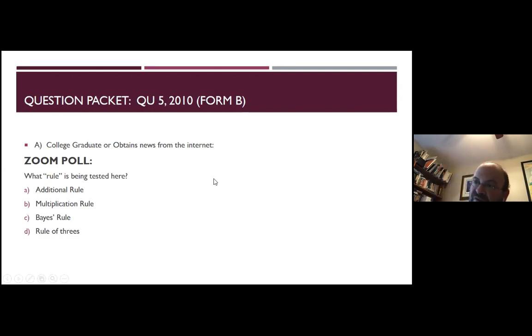And again, since this is going to be a very different kind of exam, while you're thinking about this, one of the things that we have to think about is how they're going to ask a probability problem, which is over 30% of the course, in an exam that may be typed in Google Docs. We have some answers coming in. A couple of people are looking at conditional probability and Bayes rule, and the majority have fewer people answering this one. This is the third question in the packet, question number 5 from 2010. We'll give you a couple more seconds.